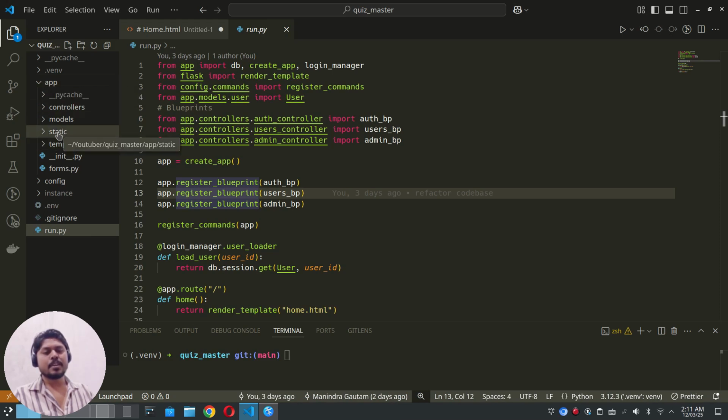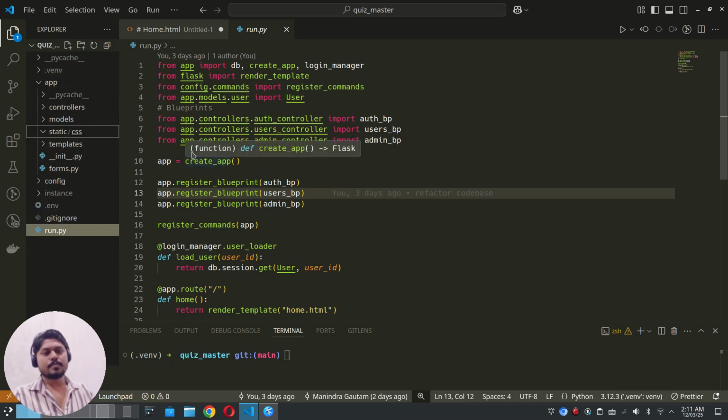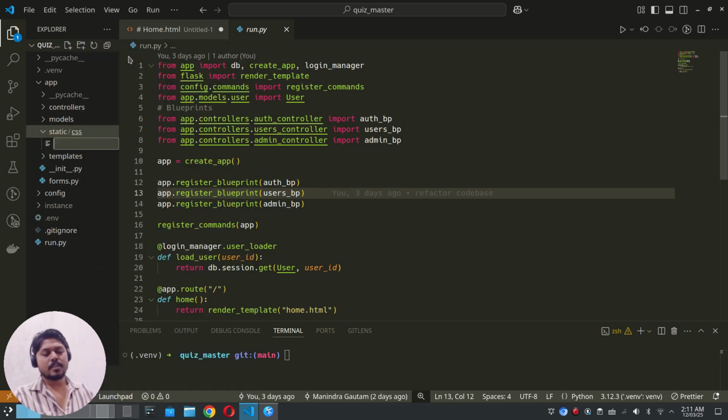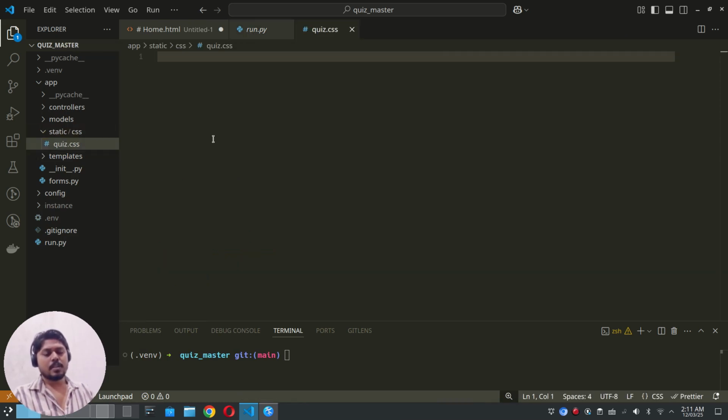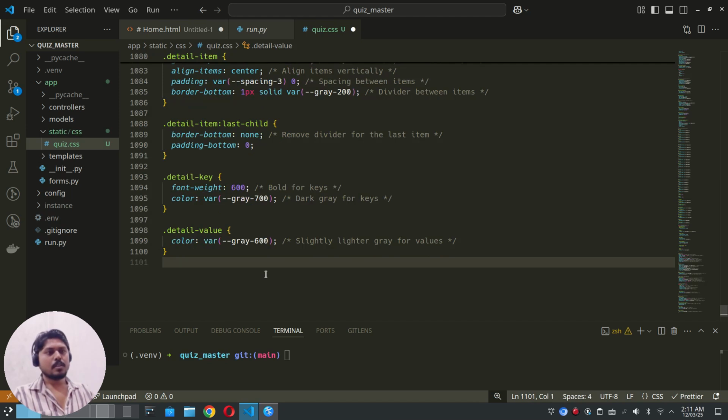I have already created the static directory. Inside it, create one more folder called css, and inside the css folder create a file called quiz.css, paste the whole CSS copied from the gist, and save it.